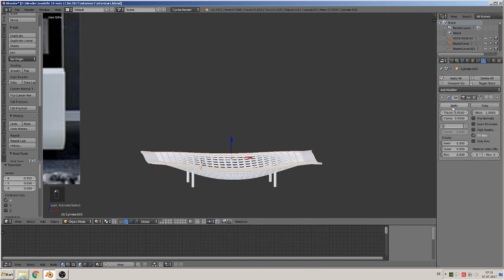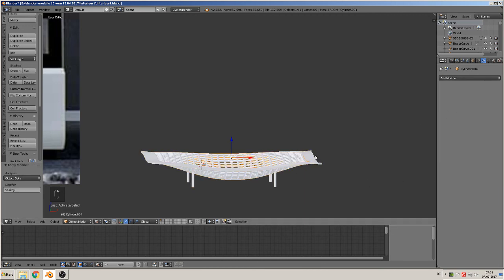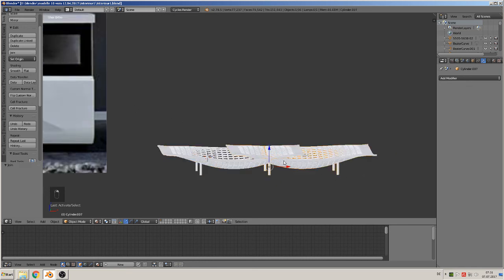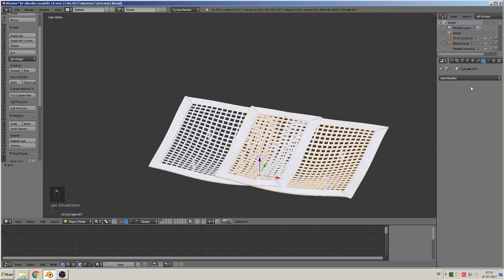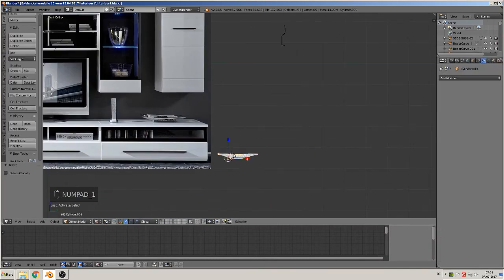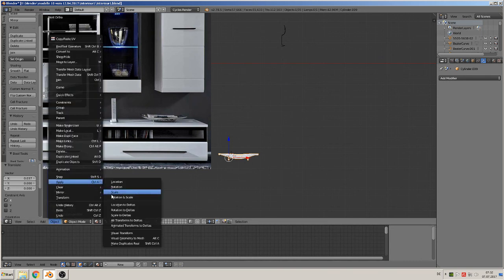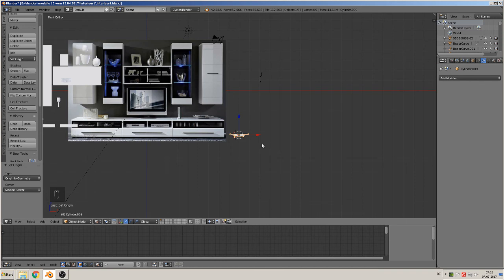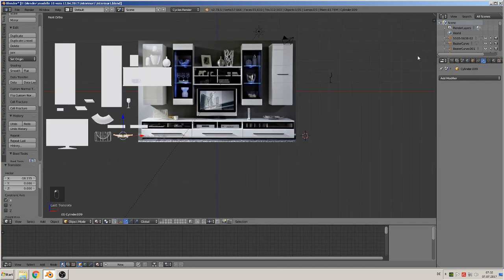We must apply here the solidify, then we can mark that all together and join as one. Why we have two? I don't know. We delete one. So we have one. Good. That we must sure apply rotation scale and set origin to geometry. Bring them to the downside part. Move to second layer.